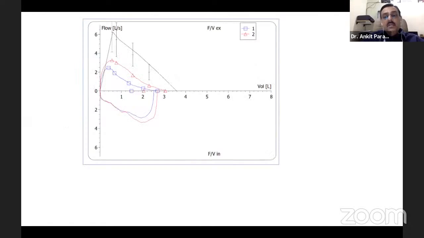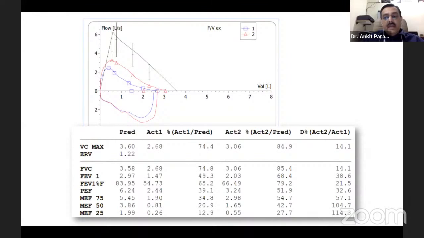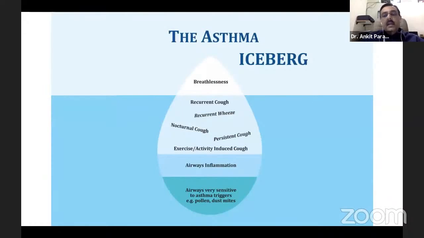Again, a lung function shows obstruction and reversibility and things clear out. So you're done with a basic simple spirometry. And again, you have corroborative values showing obstruction and showing reversibility. So FEV1 was 49%, and in the second, it came out to be 68%. So showing obstruction and reversibility clearly. So the first thing which I want to tell you here is that you can have presentations of asthma which are clinically ambiguous.